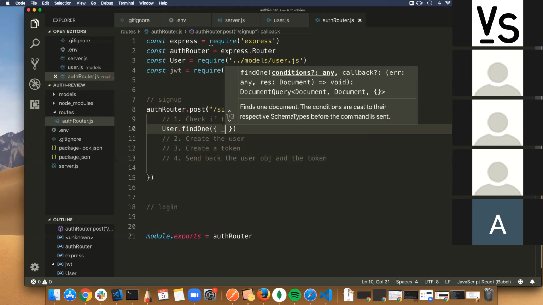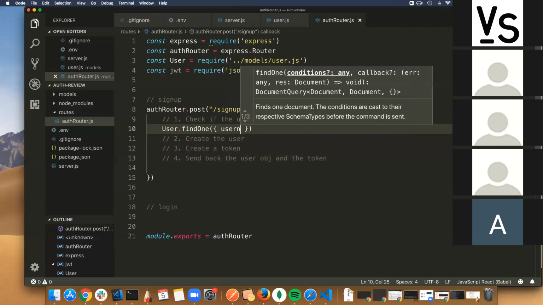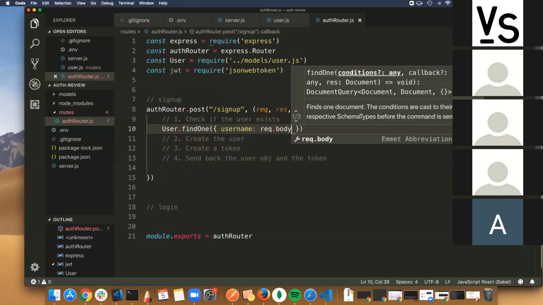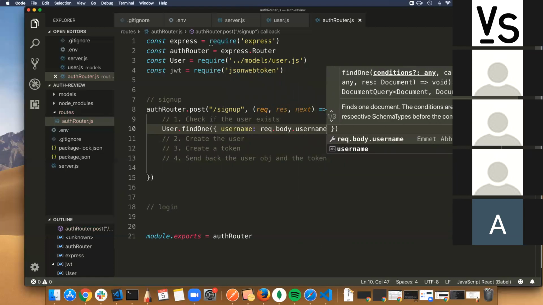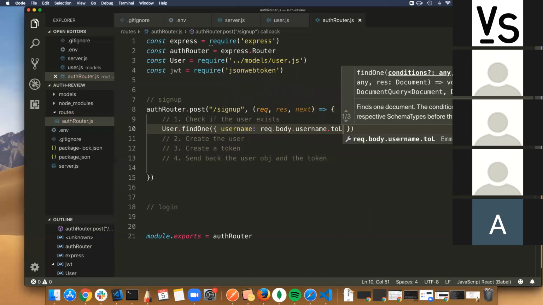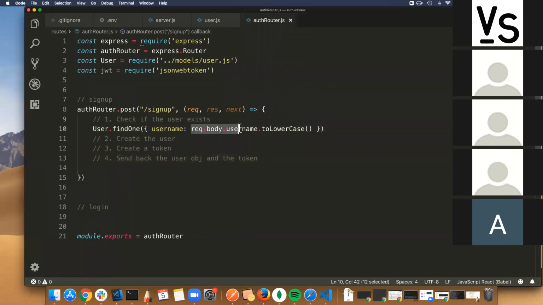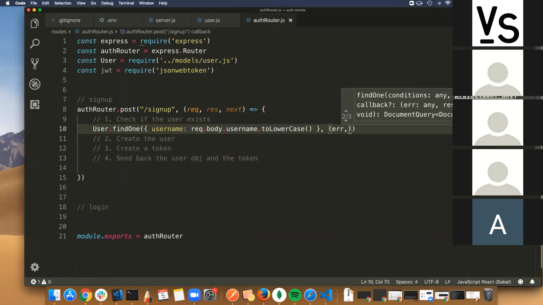I'll say find it by username. That's what we're most concerned about here. Is this duplicated? So find a user with a username that's equal to the requesting username. To make sure the format matches, we'll lowercase it. Because every username being saved in our database is lowercase, let's query it lowercase. This will look for the user and either return an error or a value.